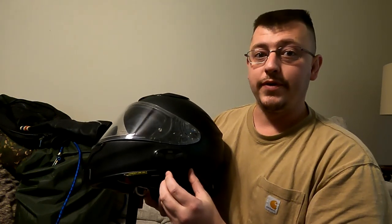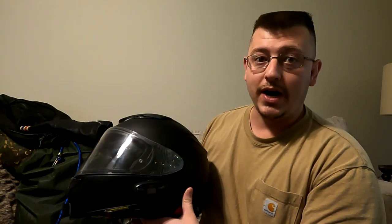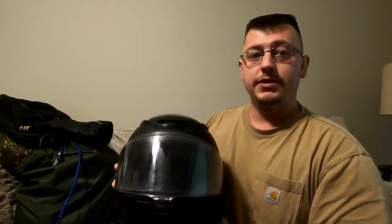Starting with some of the stuff that I wear — this is a Shoei helmet with a chin mount on it. We use that to mount our camera whenever we're shooting. I've also got a little Bluetooth device right here that can play music, directions, and everything else into the helmet. Since I do not mount my phone on the handlebars — I've seen people lose their phones that way and kill their cameras because of the vibration — I wear a Shoei RF 1400 helmet that is both Snell and DOT certified. It fits my head well and I have no complaints.